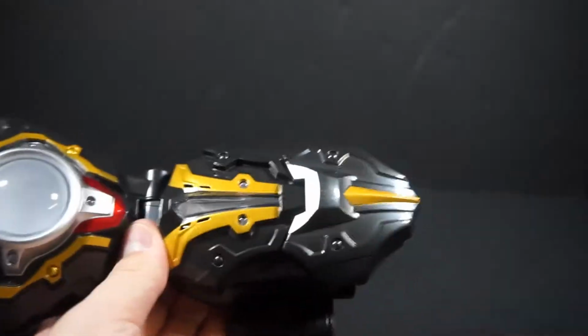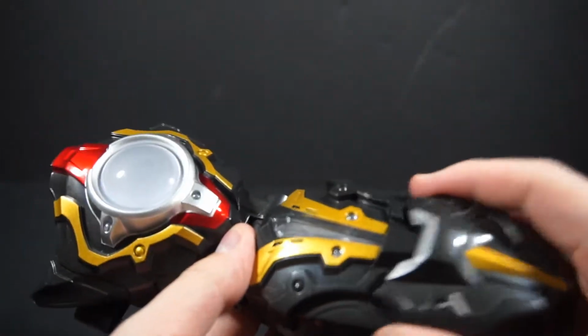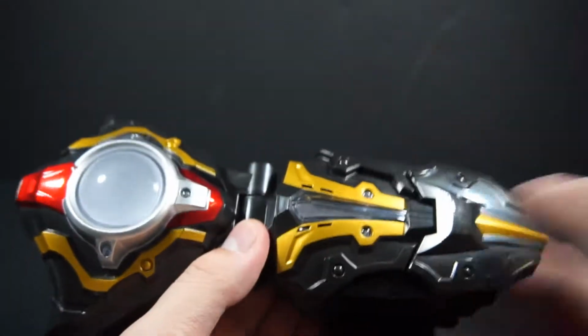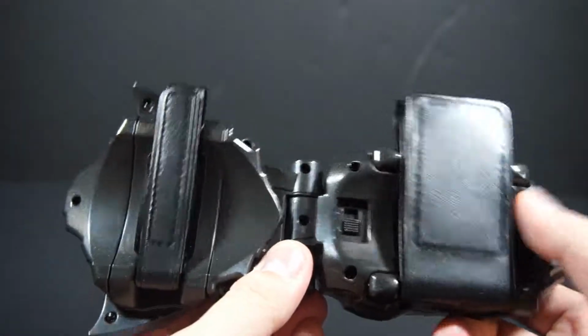So I'm really happy that they just went back to being simplistic, because this is all you do. You just pull this thing back, and this is the only movable part. There's no buttons or anything. That's the thing I like with the Ultraman changers too.